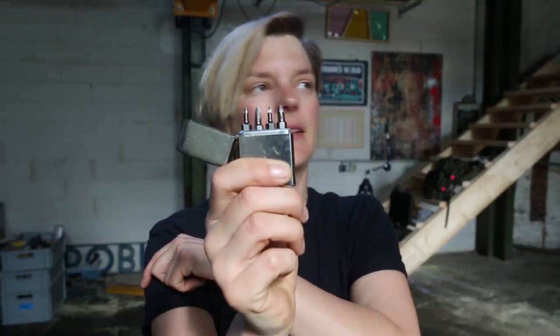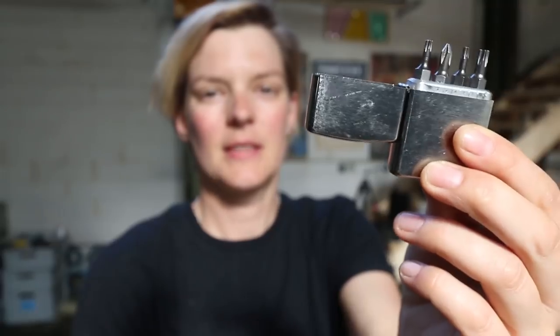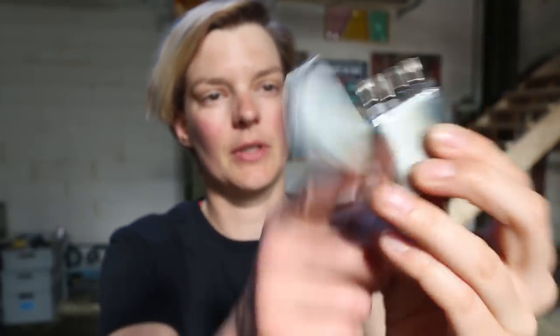Today I want to talk about the bit safe that I made, I don't know, 3 or 4 weeks ago. This little gadget is so incredibly useful and very, very comfortable to carry around. You don't notice it at all in your pocket. Anyways, I'm a big fan of this and apparently you guys are too, because a lot of people reached out and asked if they could buy it.